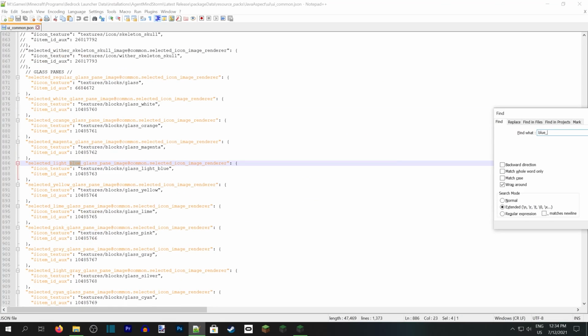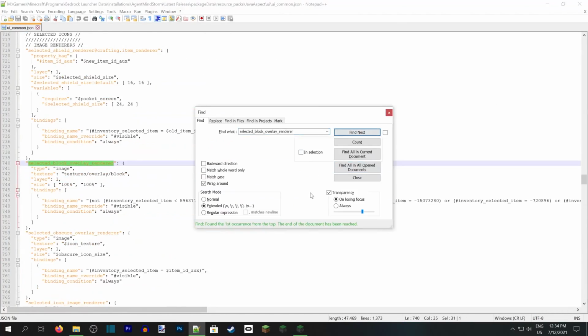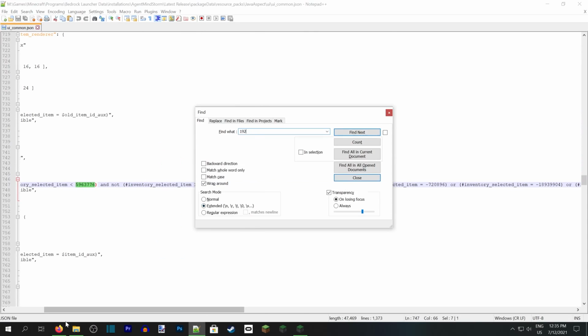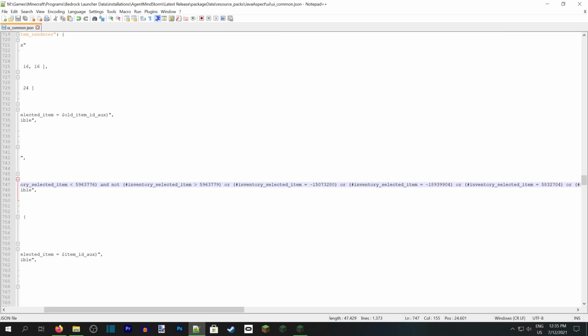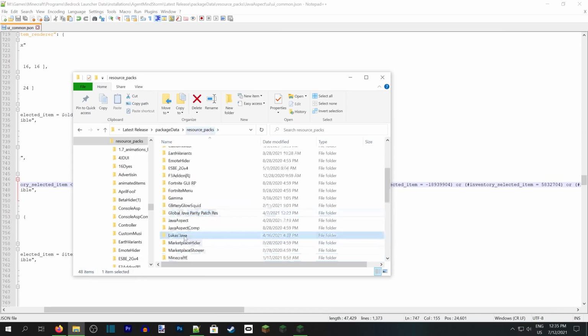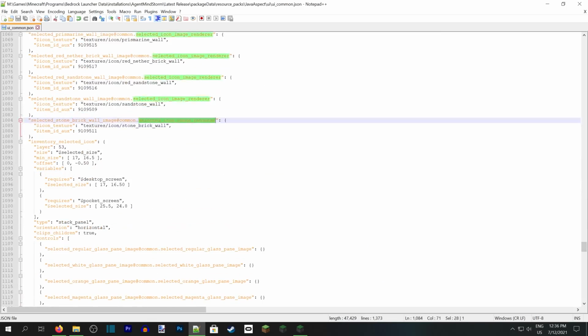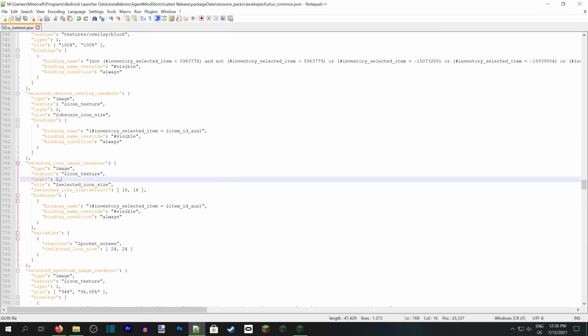I changed the names of certain things just because they matched better, such as changing silver to light gray, because that's the Java Edition naming scheme. Or I added conduit icons instead of an overlay. I added the end rod icon instead of an overlay. Just various little changes that get us to a more Java Edition experience.